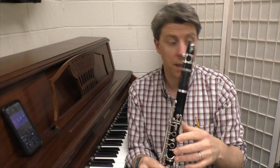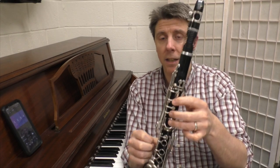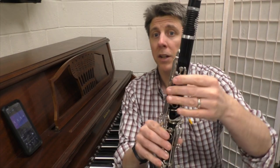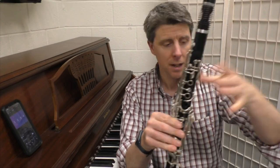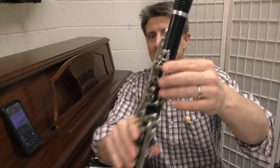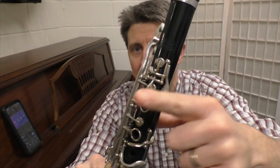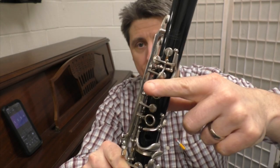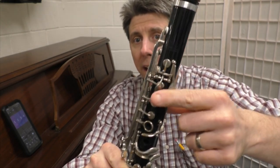Then we go on at 13: E, C to E to F, F, and then we have a trill at 16. That's indicated by the TR and the little wavy line. Typically a trill on G would go up to A, but since the trill has a little flat sign next to it, we're going to go G to A flat, just like we did in the beginning. G, A flat, G, A flat. We're just going back and forth.